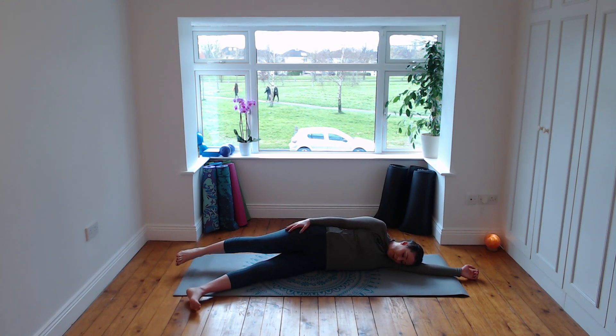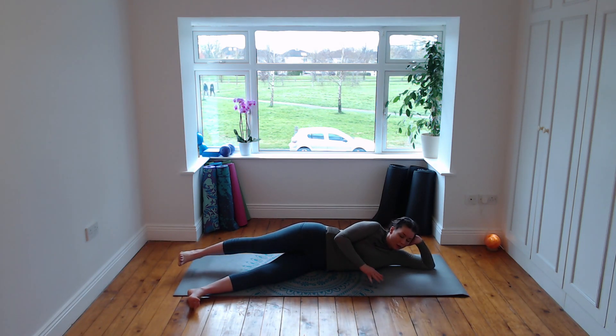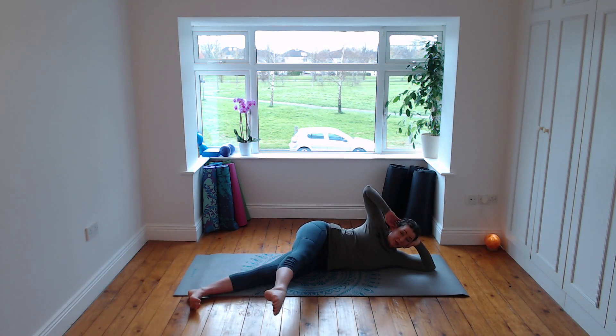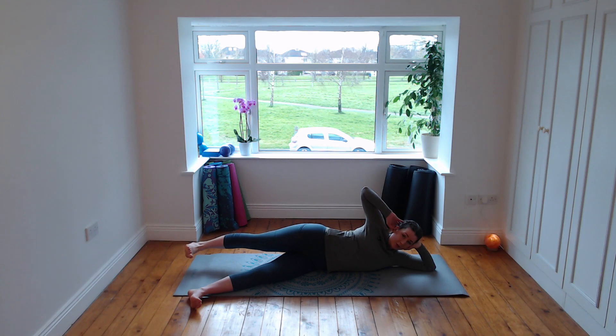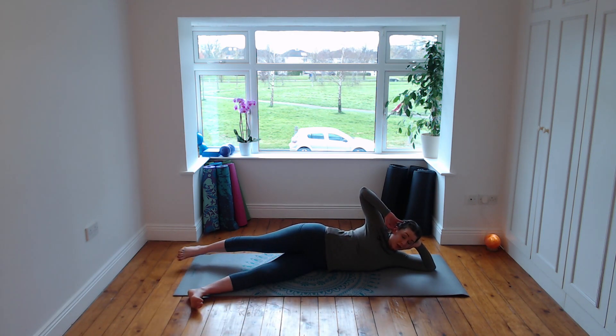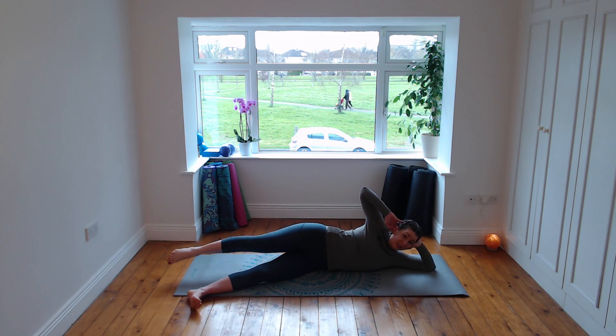Lower down through the legs, slide forward with that right leg for a full side kick. You can bend through the knees, especially if you're bony in the hips, and then come into your full side sit up position — adjust the exercise to suit you. Point through those left toes, inhale, kick the leg forward, exhale, flex, pulse back twice. Breathe in, kick the leg forward, exhale, flex, pulse back twice. Pressing into the outer edge of that right foot, strong base — inhale and exhale, feel it in the glutes on the left side. Breathe in, point, exhale, flex, pulse back twice.